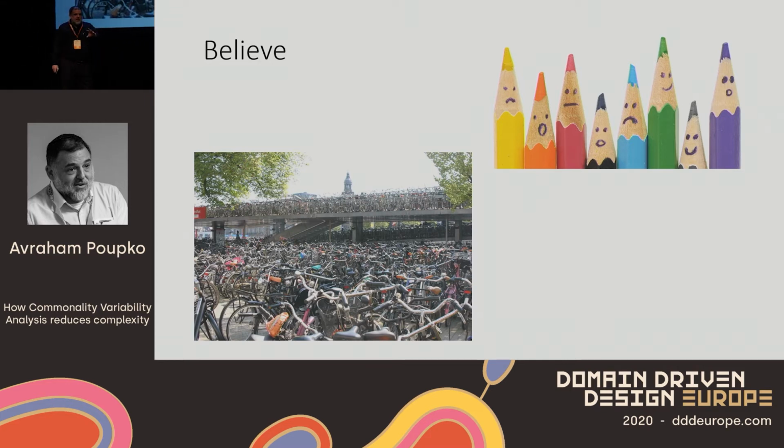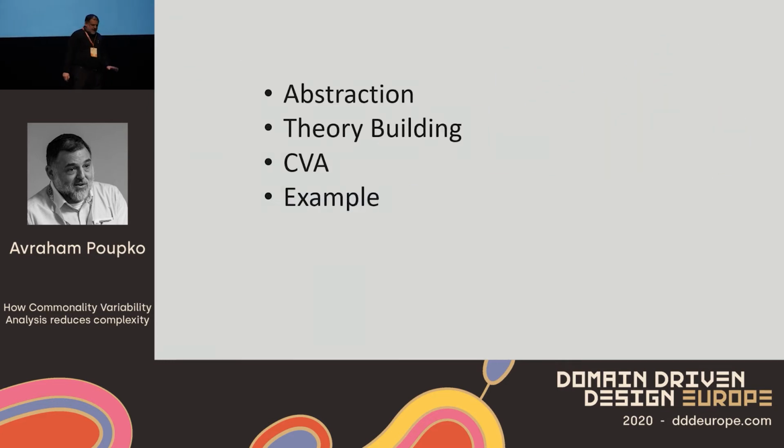What I would like to do today is take some of the thinking from the world of software design and bring it into the world of domain-driven design, or domain analysis, or domain modeling. And I'd like to talk about 4 things today, 3 things and an example, to be more specific.